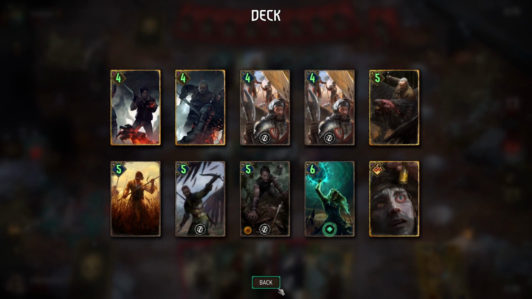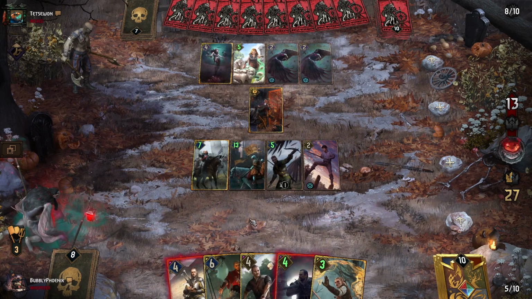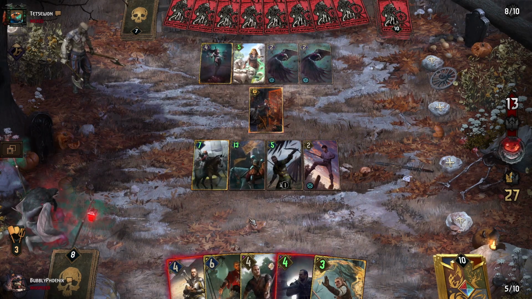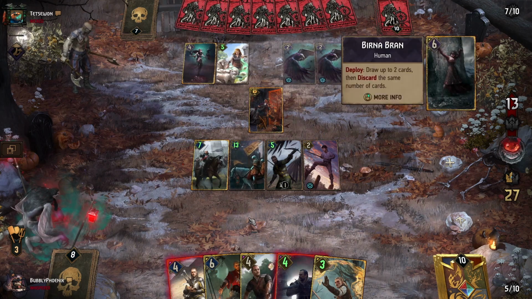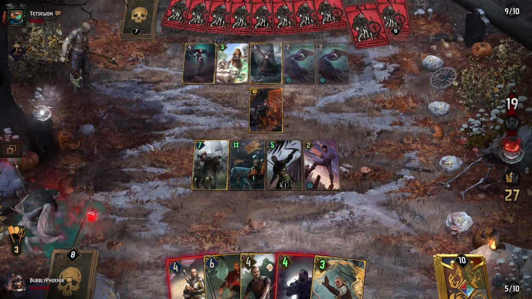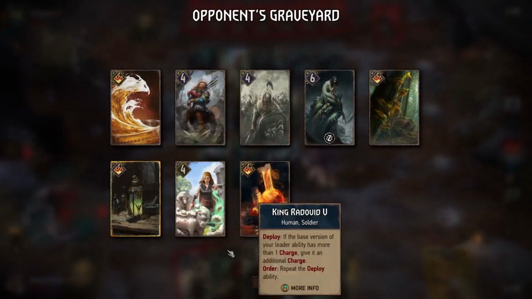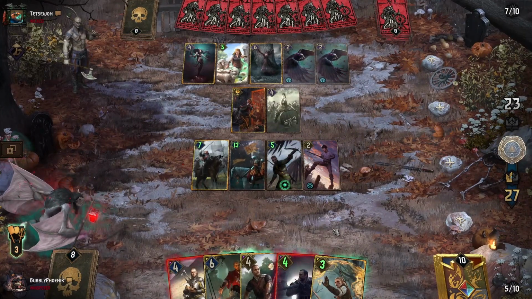Still missing my Vesemir, unfortunately. Burna, alright. Some Morkwar, it's 9 points. It does give you the lead, actually, if they have both Skirmisher and Morkwar in hand. Oh, good, good, good. It just hurts Swallow. Alright.